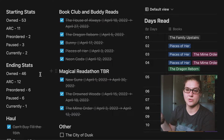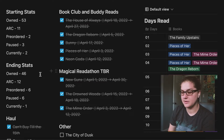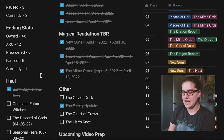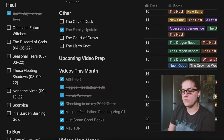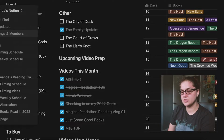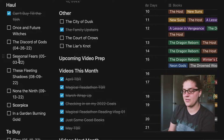And this is something I'm tracking throughout the year so that hopefully I can watch those numbers go down. ARCs, I don't mind if they fluctuate a little bit, but I would like them to be a little bit lower than they are. And then underneath that, I track how many books I've hauled and which books I have hauled. And if I were to haul a book and then also read it this month, it would get a little check. But I did not read any of the books I hauled this month, so I did not get to check them. Also, I put little numbers here so that if I hauled a book that is a pre-order, I know, well, I couldn't have gotten to it because it literally wasn't published when I bought it.